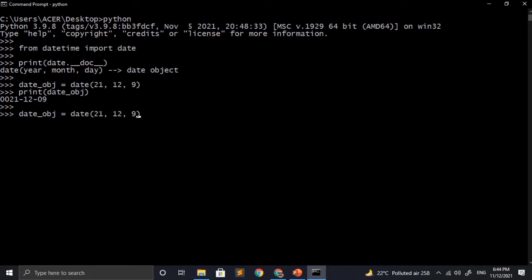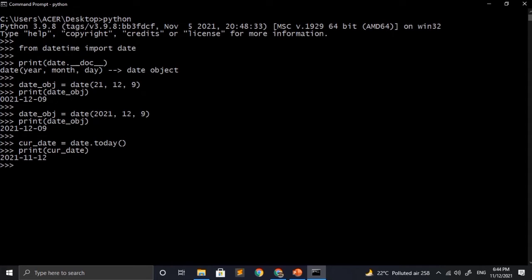So now to print the year as 2021, we have to write the complete year. So for that we have to write 2021. Now if I print it, the year will be 2021. Now let's try to get today's date or the date of the system, and for that we have to make a variable, and after that we have to call a method of this class, and for that we have to write date.today and it will return today's date, which will be stored in the variable that we have created. Now we will print the variable and we will see today's date. As soon as I execute it, it will return today's date, which shows that year is 21, month is 11 on November and day is 12.